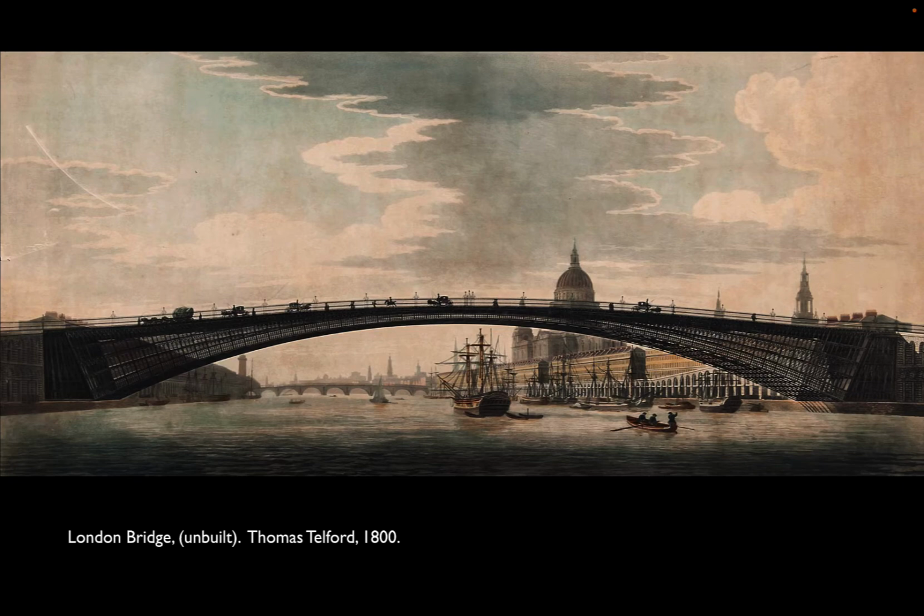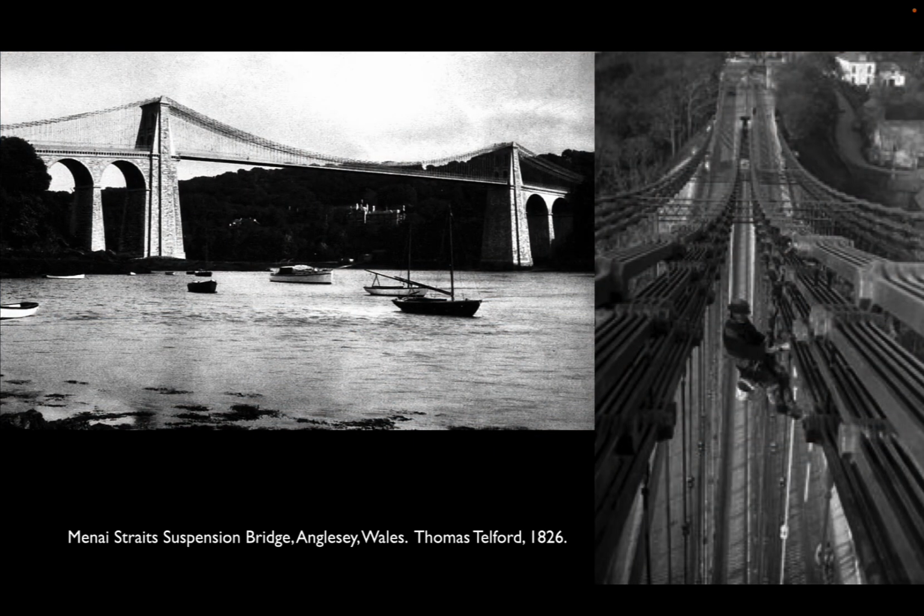Telford also worked with this opposite idea: in addition to using a compression arch to carry a deck over a long span, you could use what is essentially a tension arch. If you used wrought iron instead of cast iron, and you built towers to elevate the wrought iron tension arch, you could make what we now know as the suspension bridge.